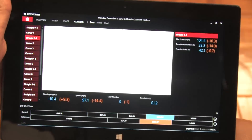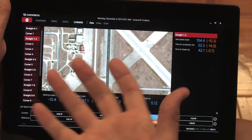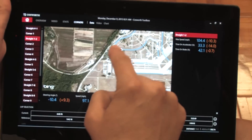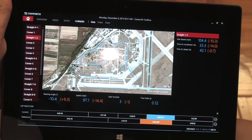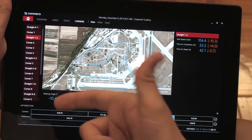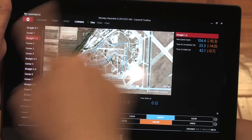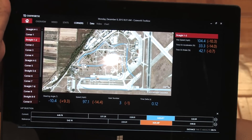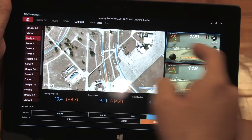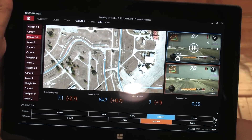One of the other cool features is you can break it down by corner. On the tablet it's a Bing map, so if you've got a Wi-Fi connection, it takes you to the map of the track — the satellite image — and overlays your GPS trace onto that track map. You don't have to have a library of tracks built in; you can do this in a parking lot. If you set up cones and wanted to go run laps in the parking lot, it'll create the map of what you ran because it's using GPS to generate that map. You can look at it with video at each corner, play the video, and watch the cars start to chase each other around.